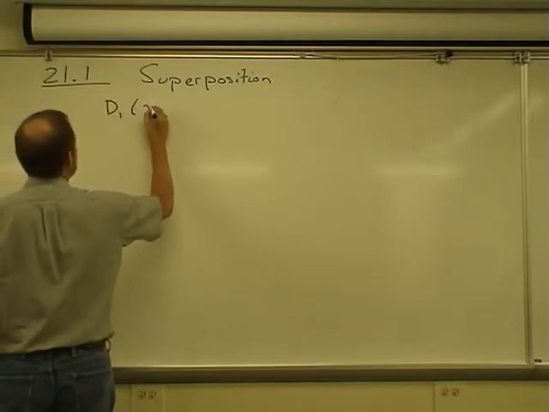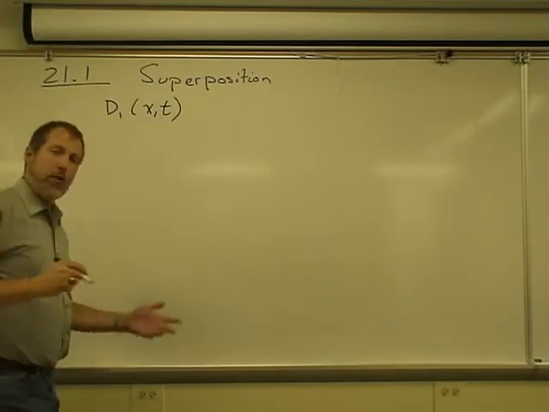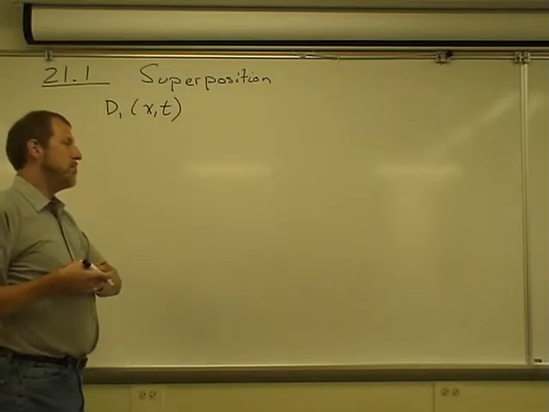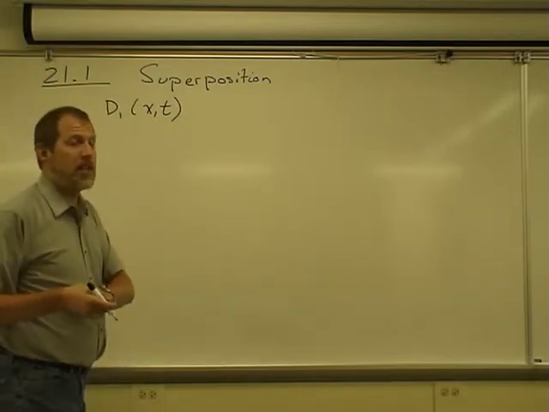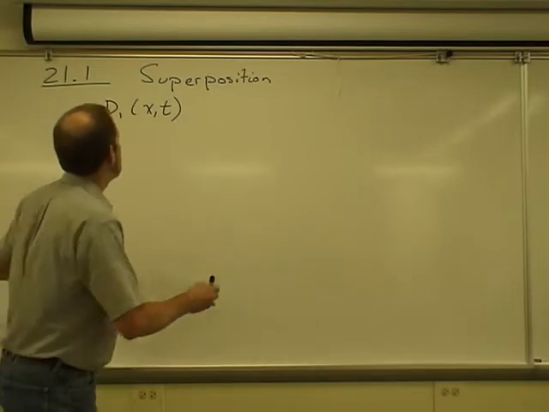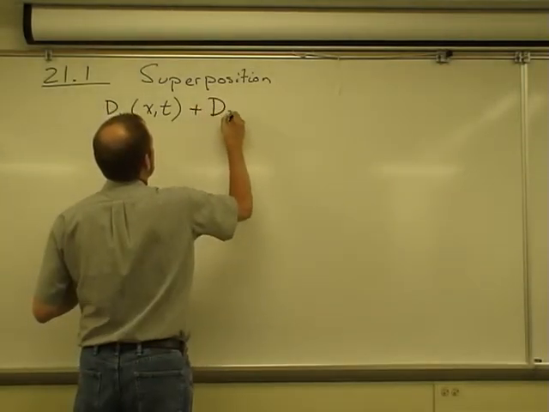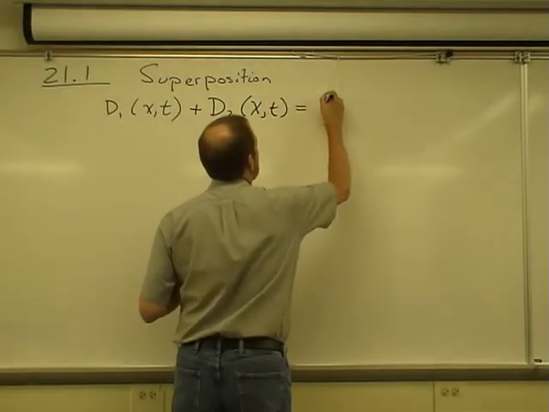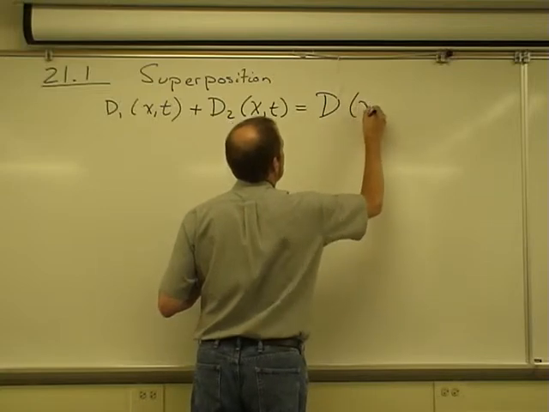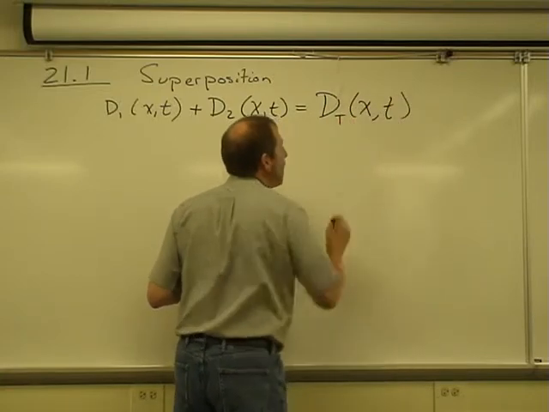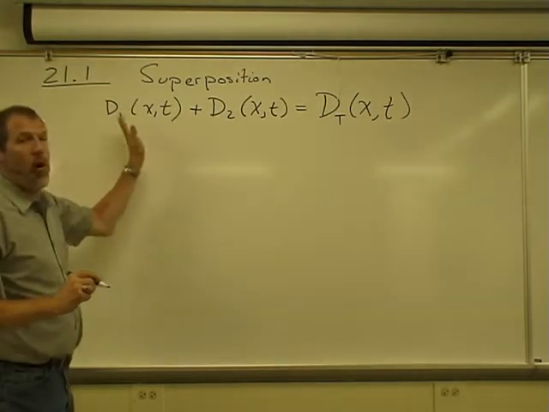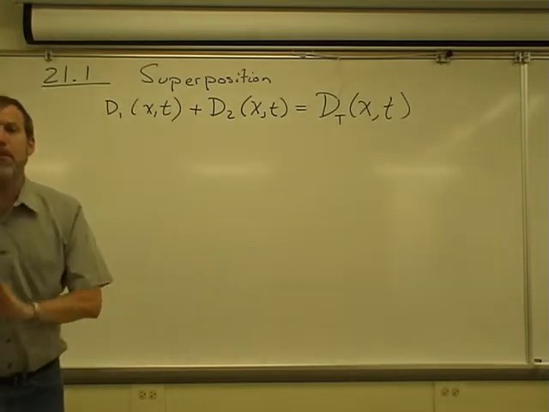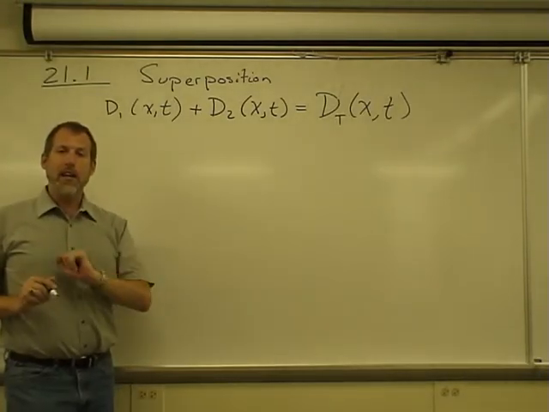let's say each is a function of some, both traveling in the x direction. Let's say both is a function of x, just to make this as easy as possible, and both a function of time. Then the total displacement of both waves is only equal to the sum of those two waves. That is the easiest possible relationship we could hope for, and yet we end up with that.